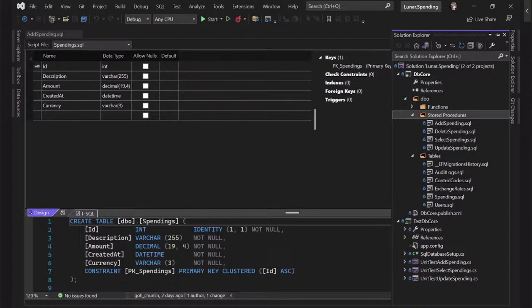Since we have our database ready on Azure SQL already, then on Visual Studio, when you create the database project, you can directly import our database from Azure into the database project over here.